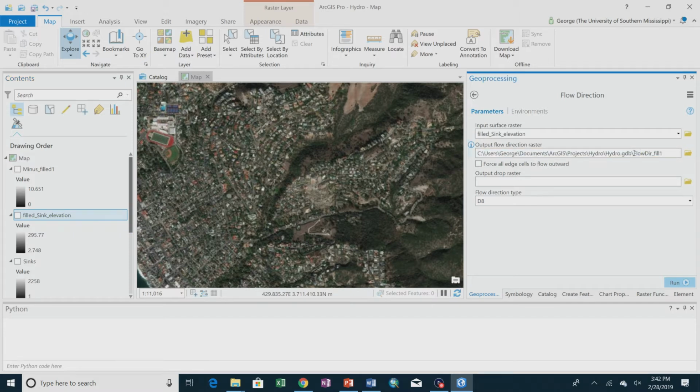So I'm going to call this flow direction filled. I'm not going to output the drop raster. It's kind of interesting, but we're not going to use it for any modeling later. So run it.